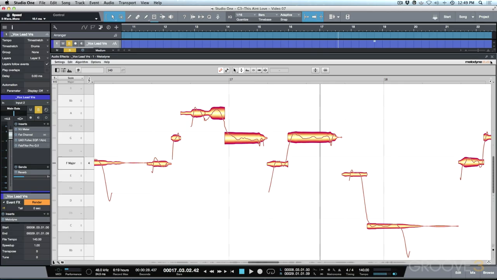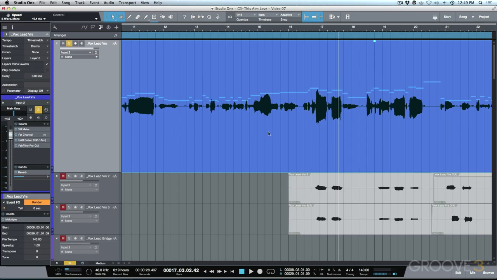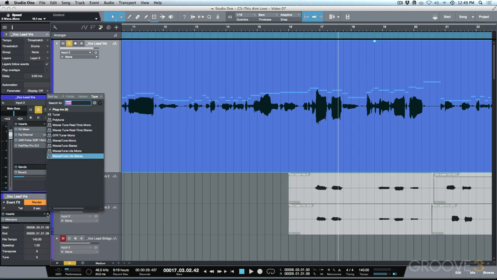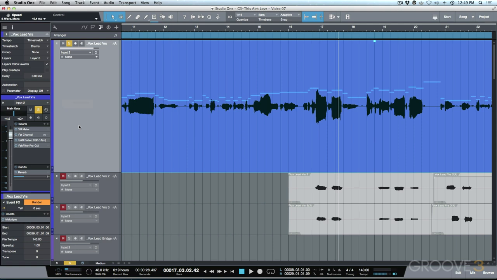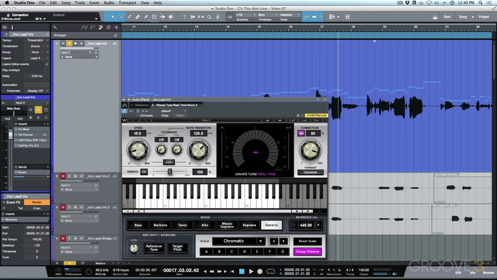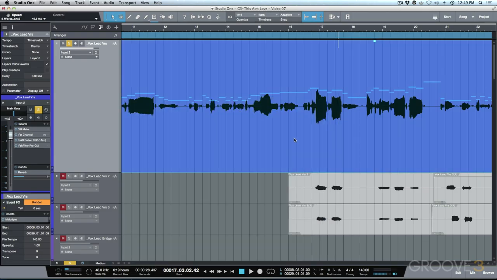So what I think I'm probably going to do now is put the Waves Pitch real time on this audio event as well. So with this selected over here, I'm going to add my plus icon, and we're going to go Waves real-time mono. And I'm going to go with the same thing. I want to go with about 50 or 60% just to kind of smooth out that back end. Pull down this transition speed a little bit. I like to pull this back just a touch, and let's see whether this helps at all.